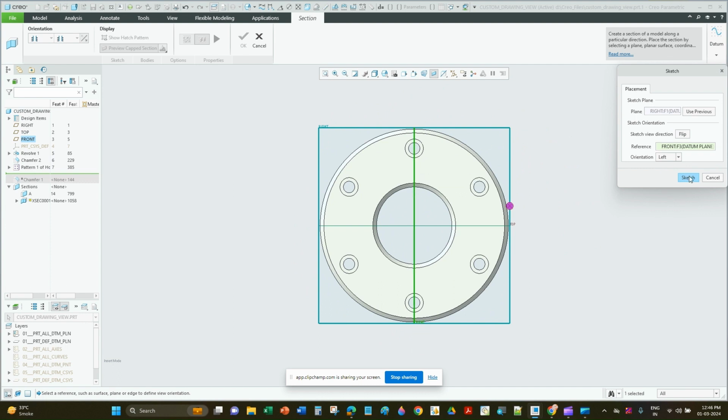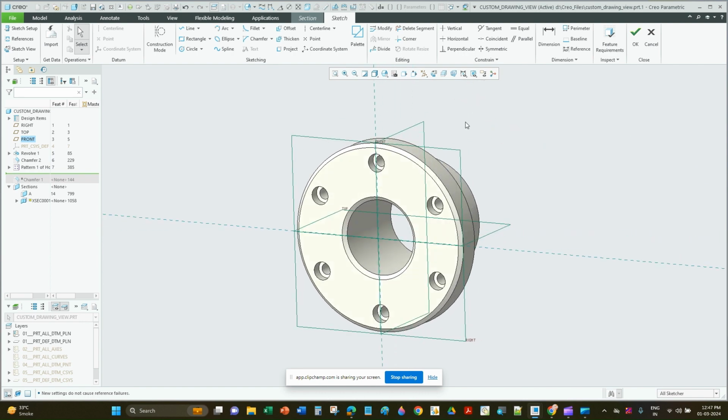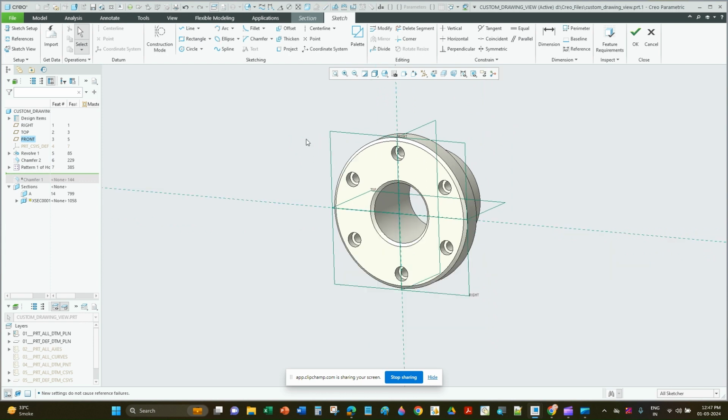This is the front view. Instead of left, I pick right. Okay, so the front is on the right hand side. So essentially, what we are doing is we are trying to see the positive side of the plane. A plane, like a number line, has both a positive side and a negative side.